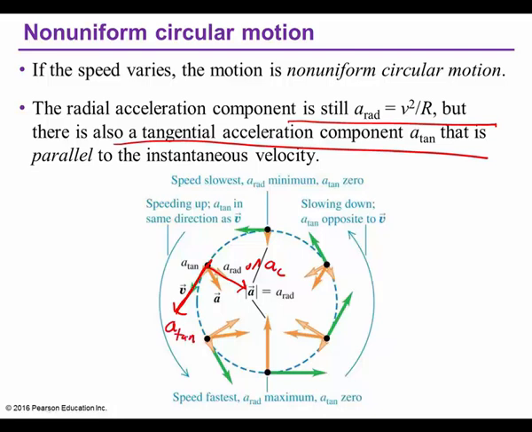Tangential, however, is parallel to the instantaneous velocity. So we do what? We take the derivative, remember? We take the derivative to find the instantaneous velocity, and then do what? Divide it by the time interval, right? Okay. We can do it that way. So you actually can have differing accelerations when it's non-uniform circular motion. If the motion is like speeding up, slowing down, speeding up, slowing down, okay? Everybody good?